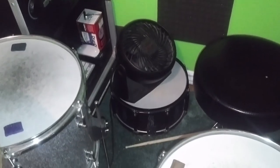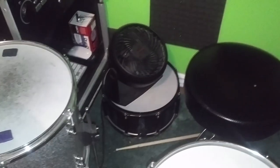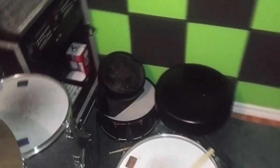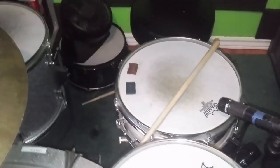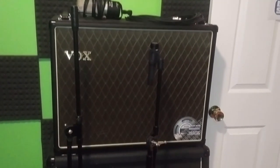Down there is actually a Joey Jordanson signature Pearl snare — very tight sounding. It's currently just on a stand for that fan so the snares on the bottom don't rattle, but it does sound very good. Last thing we were using was the U-Drum snare, so it's nice to have a few snare options. For micing, it's all run into the snake, which goes through the wall, into the ceiling, and over to the control room. That way we keep all the controls over there and mic everything in here. Shut the door and it's a little more soundproof — we get a better sound and no bands or anybody making noise will interfere with the recording.